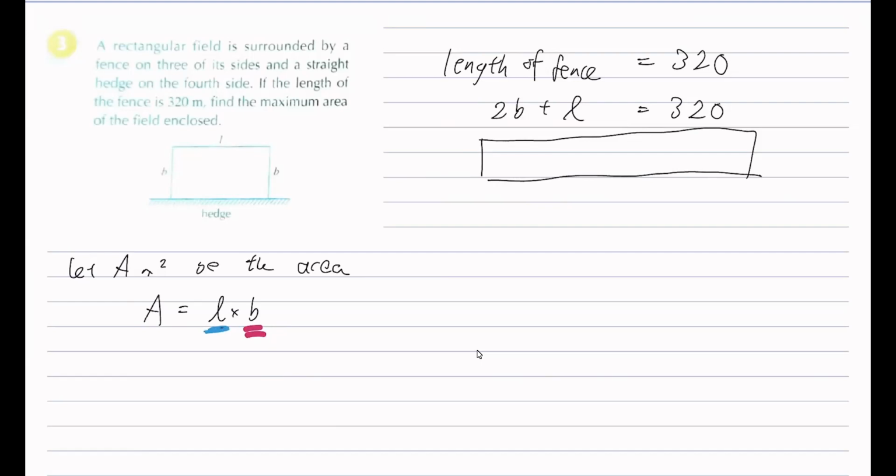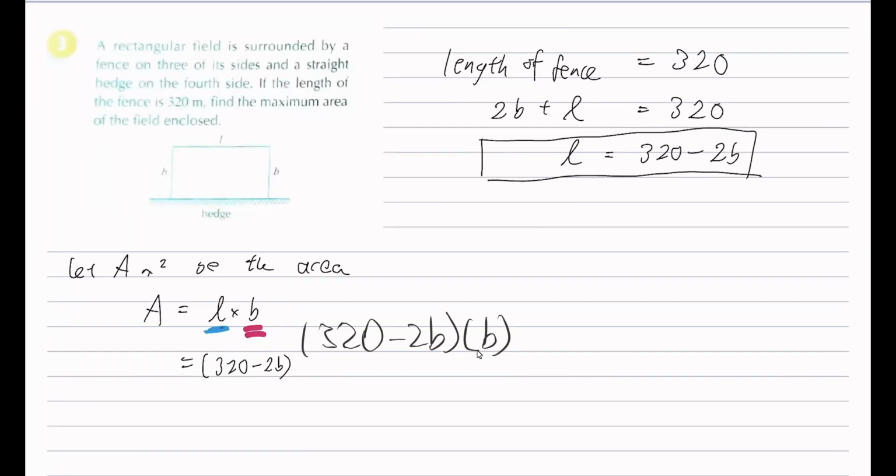No, cannot. I never taught you. That one is multivariable calculus. No. You can only have one type of variable on the right side. So here we must substitute. Make L the subject. Yes, correct, make L the subject: L equals 320 minus 2b. Then you substitute in, which will allow you to convert this capital A to be a single variable equation.